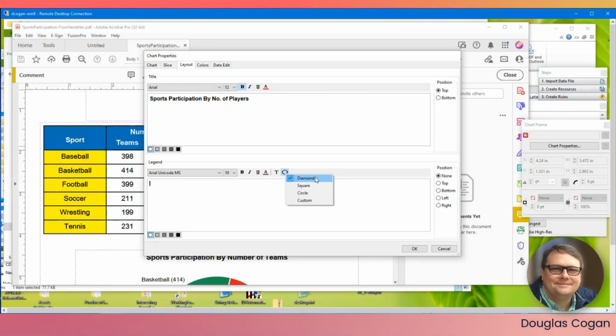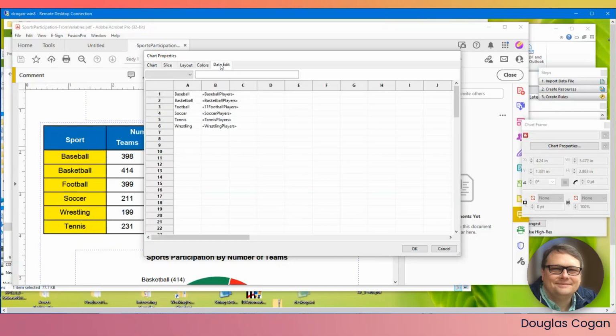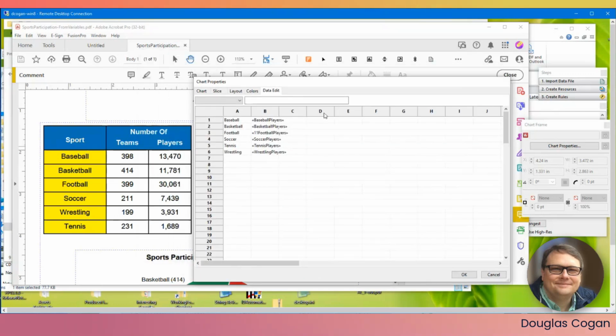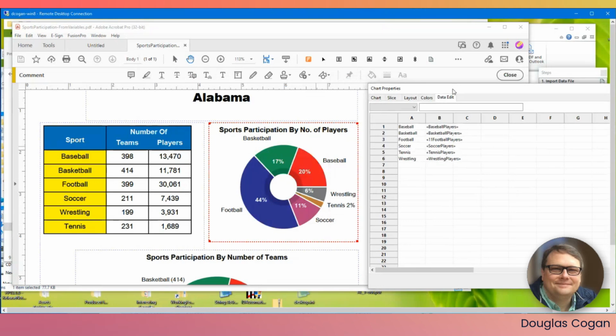And also what the little symbol is that goes next to the legend. By default, it's that diamond, but you can just type in, like with Wingdings, a custom character here. Now, this is a major new improvement to the charts. You used to always have to write a rule that would put in the values of the chart. Now, in this case, this is only a small number. I only have 6 things that I want to put in this chart.